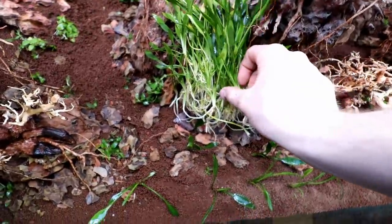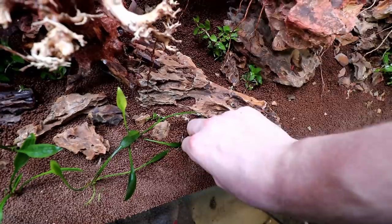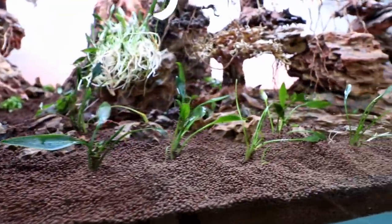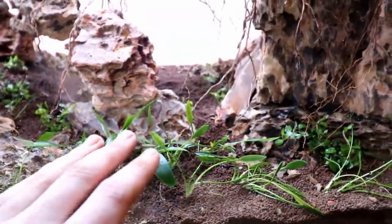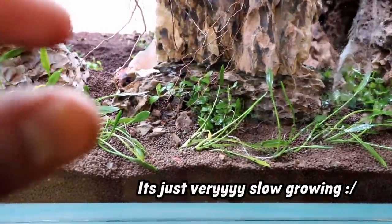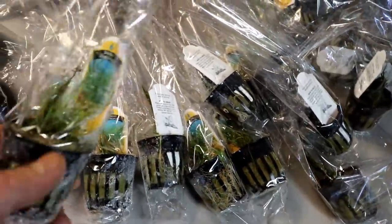Now this plant came into me in a little bit larger size than what it's going to end up being in the aquarium. These are grown in a farm in Florida where they grow up out of the water, and thus their leaf morphology is a lot different. And typically plants can get a lot bigger when they're grown up out of the water. But when this plant stays submerged in our tanks, it remains pretty small. The leaves end up not getting that big, and it is of course a carpeting plant just like hair grass or anything else. The next plant we're going to be using is the dwarf hair grass.